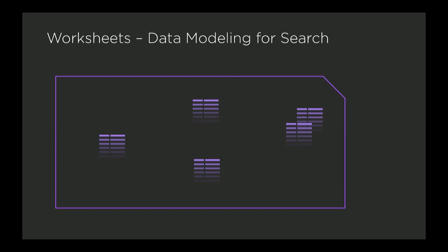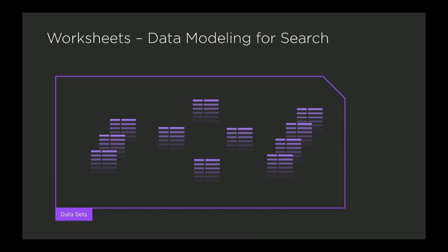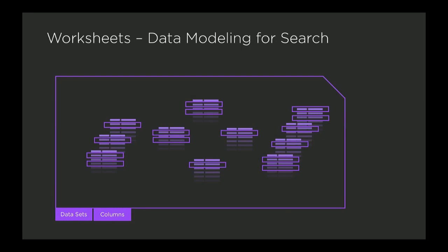And so imagine there are various different underlying data sets that you want to bring together for the purposes of a particular use case. You may want to add all of these data sets into this worksheet. And as you bring in these data sets, you can also model and create a logical representation of the relevant attributes or columns from each of these different data sets that you want to be included in this worksheet, which is what the users are going to search on.